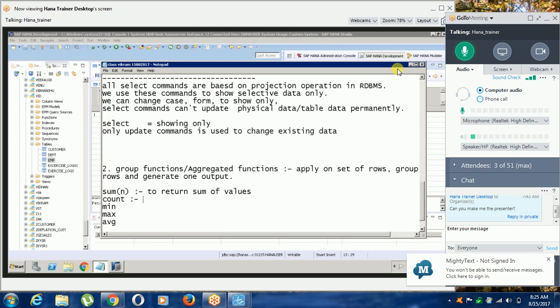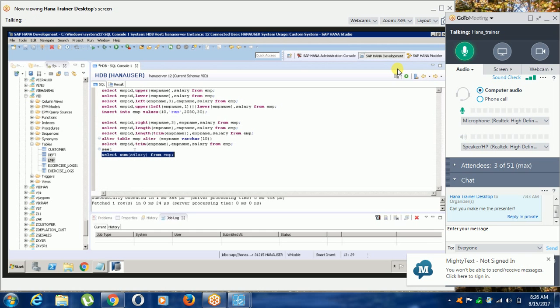Similarly, count returns the total number of rows, or total row count. Suppose now I can use here count.